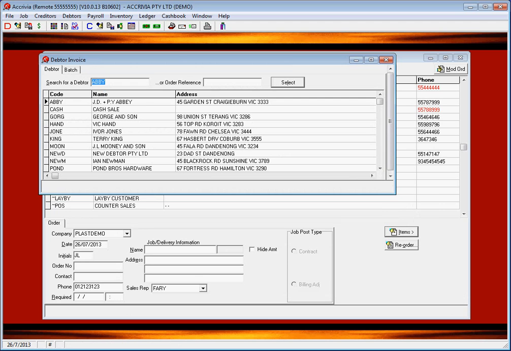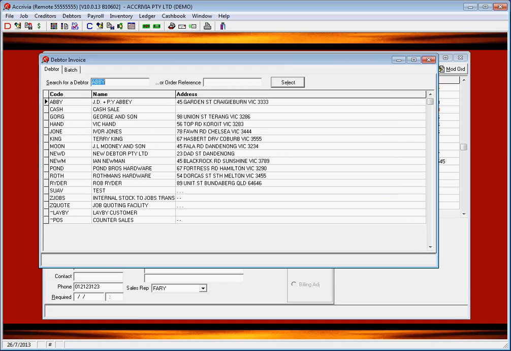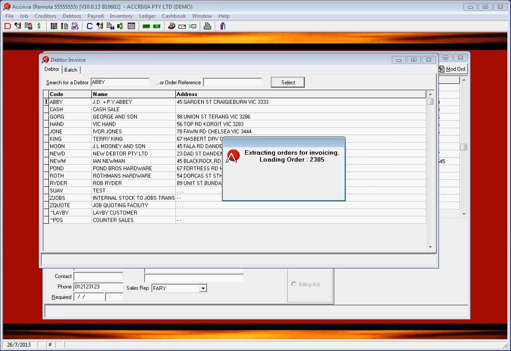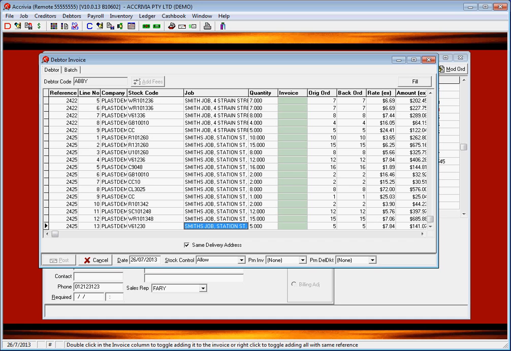So the screen here allows me to convert existing orders into invoices. So I can't enter a new order here, I can only invoice an existing order. There's 2 modes, there's what we call batch mode and I suppose the non-batch mode. If I go into this mode, I can select the customer. The system will load in all of their open orders into the screen. And I'm in control on a line-by-line level on any of the orders that exist for this customer to actually invoice those goods out. So here's the order we just placed a moment ago.